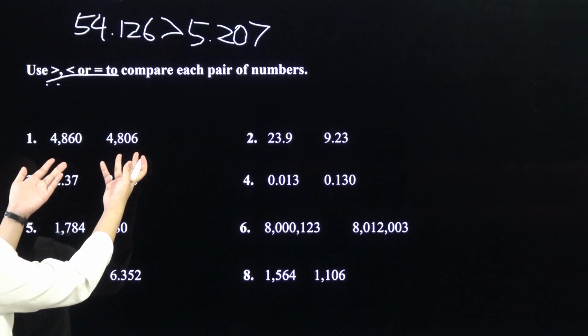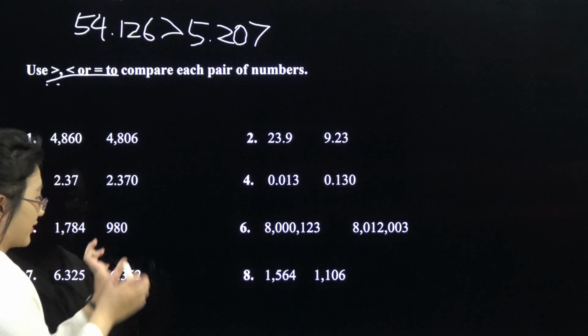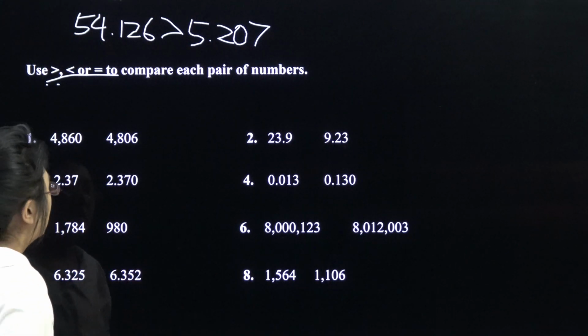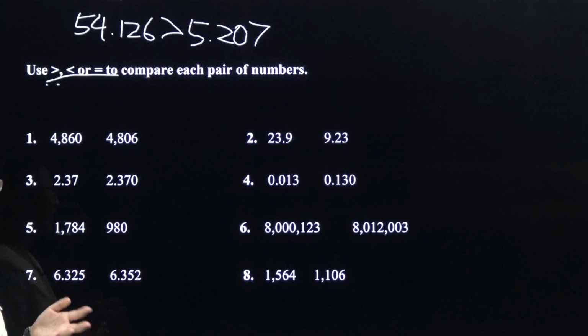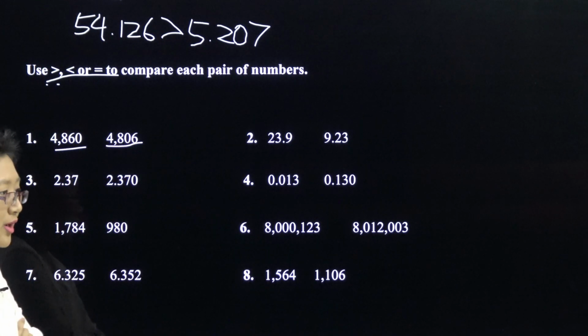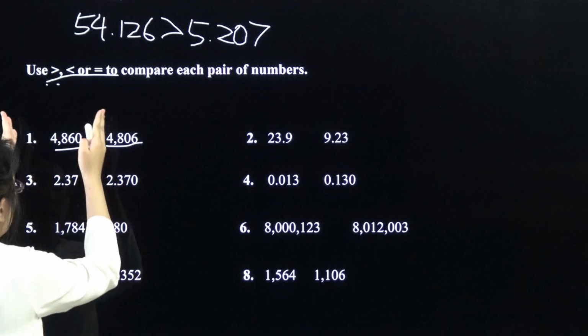Now these two, they're both whole numbers. Now because there's no decimal to accidentally hijack and shift the places around, we only need to see if they have the same number of digits. Both of them have 4 digits. And they're both whole numbers, so we could just directly compare them by moving from left to right.